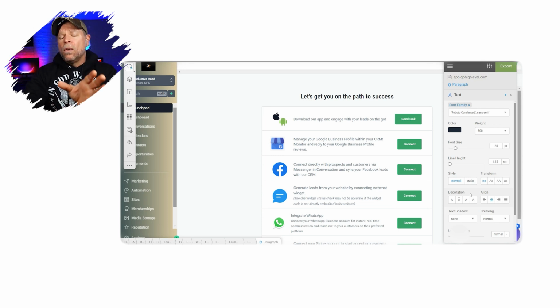So think about it. When your clients log in, they're going to notice the level of detail that's gone into customizing the platform. Choosing the right fonts and colors can make everything feel cohesive and professional, which is exactly the kind of impression that you want to leave.